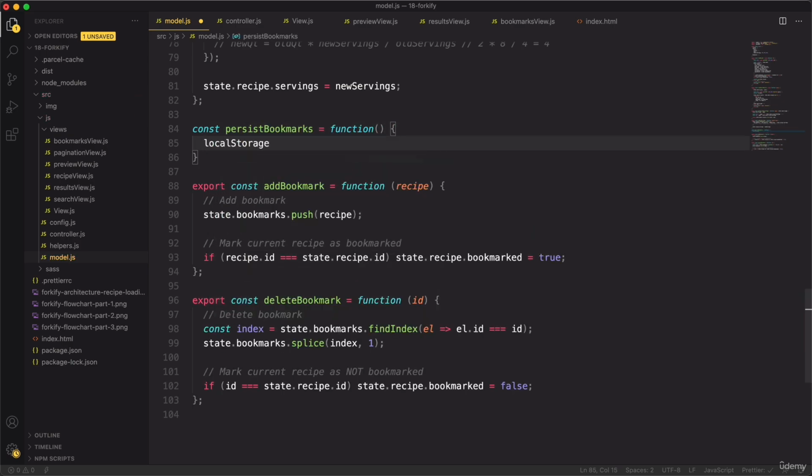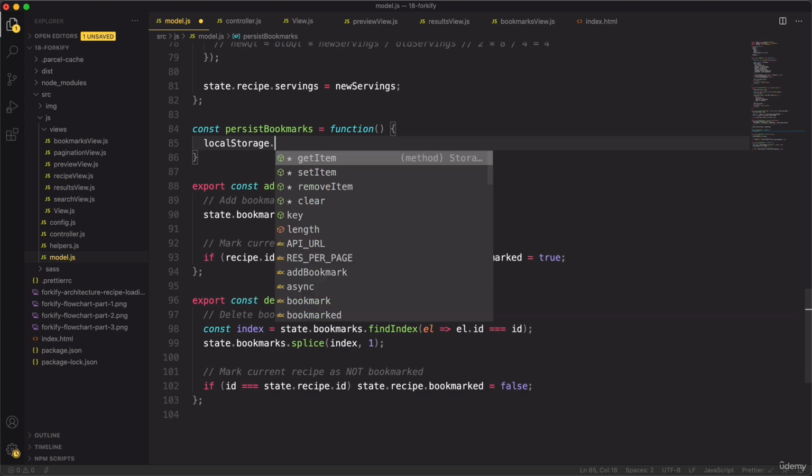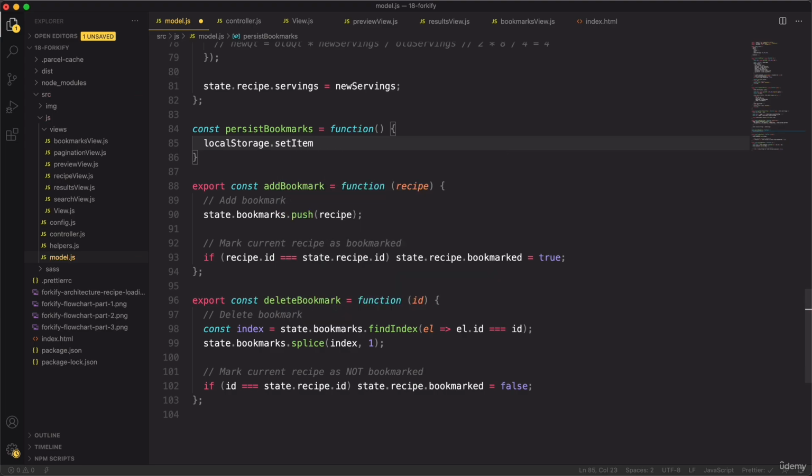And then here, remember, all we have to do is localStorage.setItem. Then here we can give that item a name. So that's bookmarks. And then here we need to set a string. And we do that by calling JSON.stringify, and then with the object that we basically want to convert to a string.